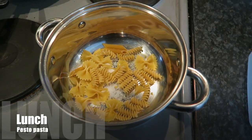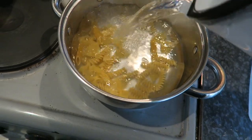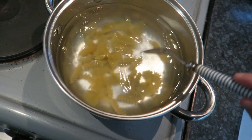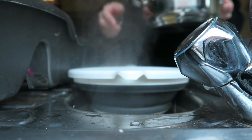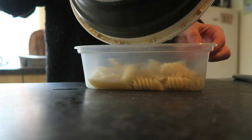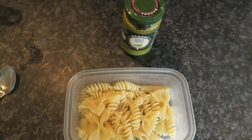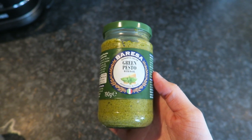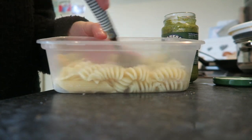For lunch I decided to have pesto pasta. I got 50 grams of pasta, added a little bit of salt and boiling water to the pan. 50 grams isn't a lot but I wasn't actually that hungry because my breakfast filled me up quite a lot. I drained it in the sink. I added it into a Tupperware box instead of a bowl because I've been using all my bowls for baking brownies that day. I added some pesto — just pesto from Lidl — about a big teaspoon, and gave it a mix around.